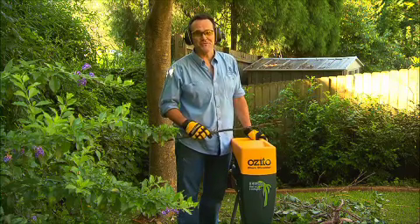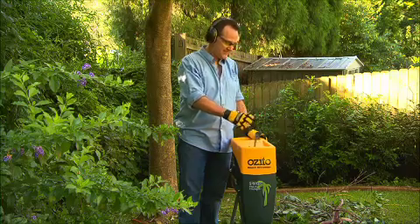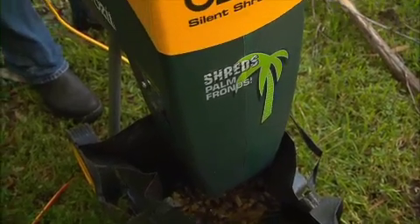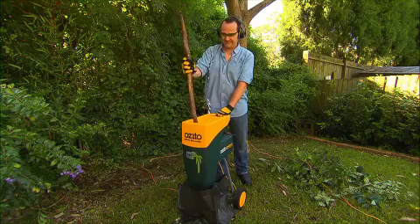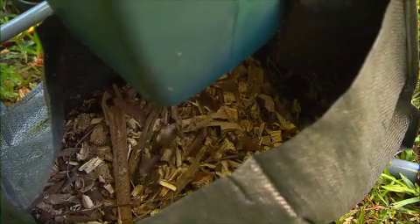This model's a silent shredder. Its powerful 2400 watt induction motor really cuts down the noise. This silent shredder takes things at a more measured pace than the Rapid Shredder, and has a self-feeding system which automatically pulls waste material through the roller cutting blades. It can take branches up to 40mm thick, and even comes with this handy 50 litre bag.